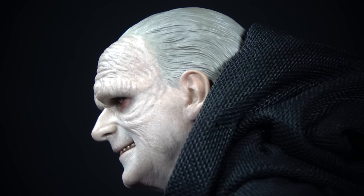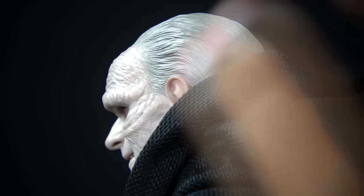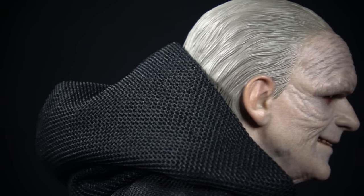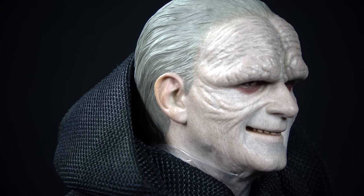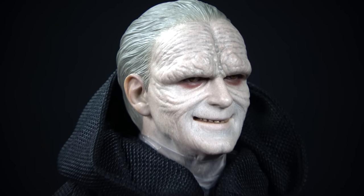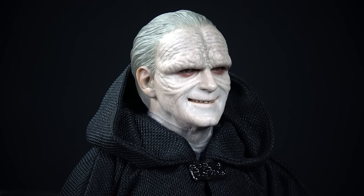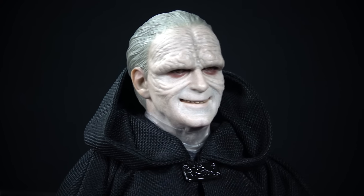I love it. And the hair sculpt, I love sculpted hair on most figures. So this one is a definite great one. I love the way they sculpted the hair on Han Solo, New Hope Stormtrooper, which was really awesome. But as you can see, those Sith eyes and just the really serene smile he has, they capture that real nice. Now, most figures, you don't get that great of a look when you have their mouths open, because it kind of locks them into a certain attitude or expression in any type of display you put them in. But this guy, Emperor Palpatine, this is perfect.